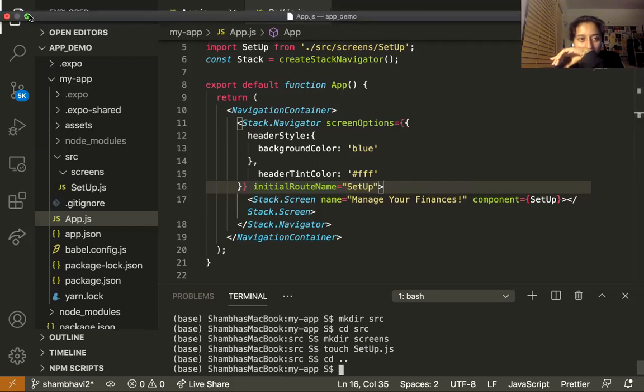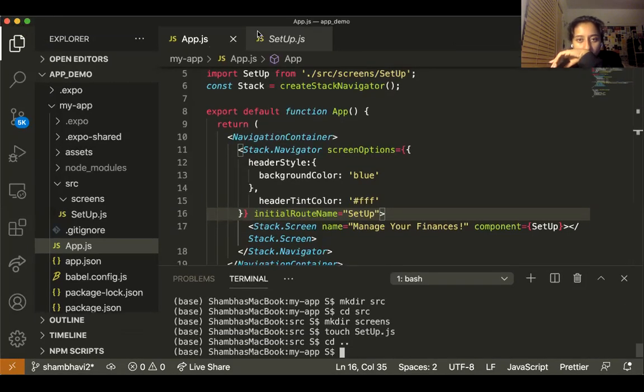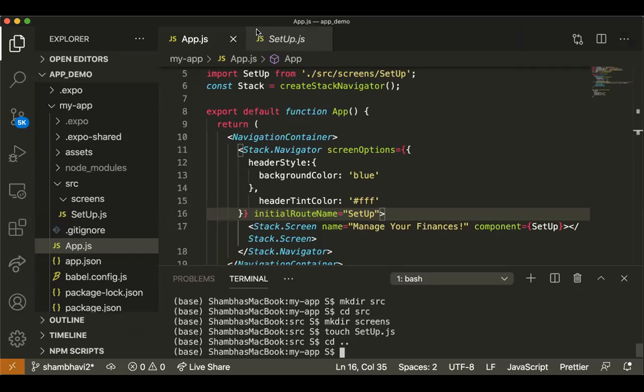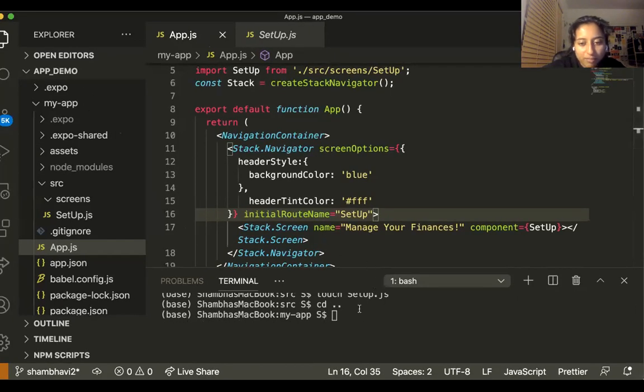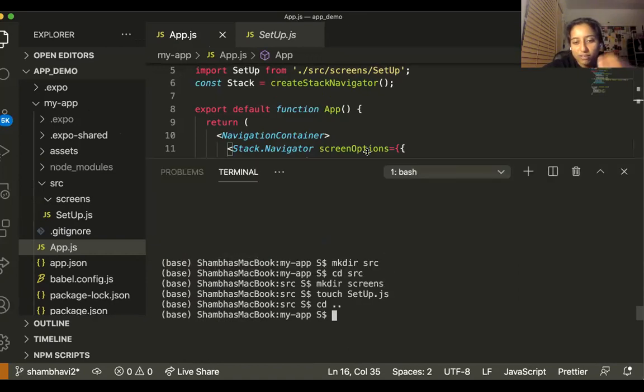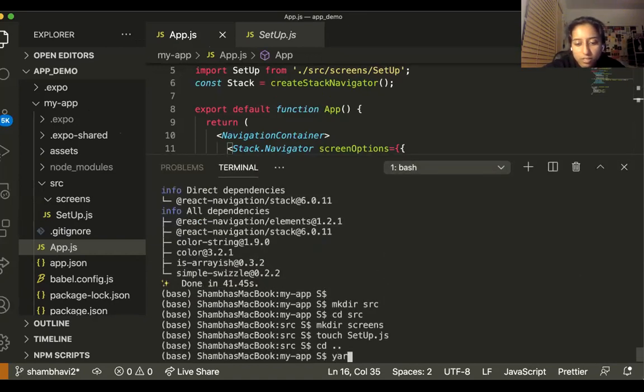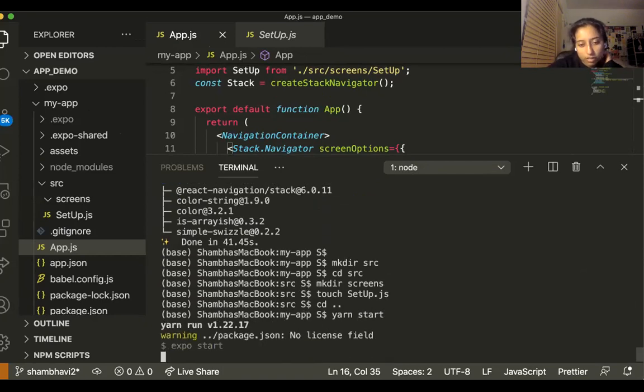Now I'm going to run this on my iOS simulator. Sorry, I had to organize my pages again because I'm going to be moving around a little bit to run this. So we can say yarn start to run our code.